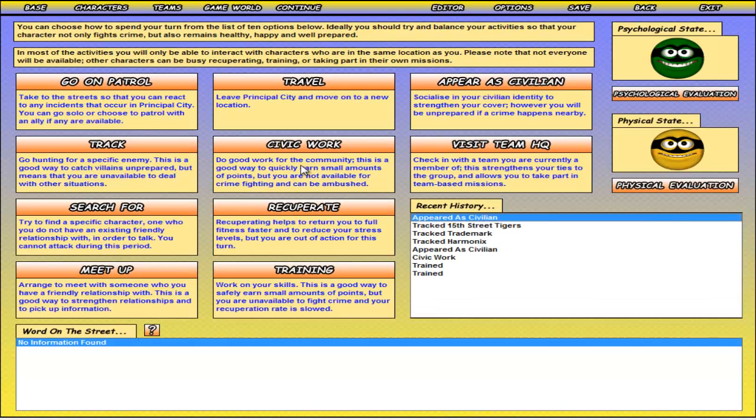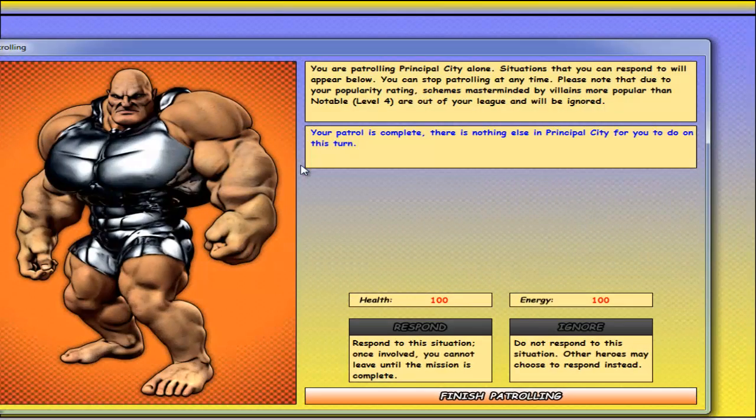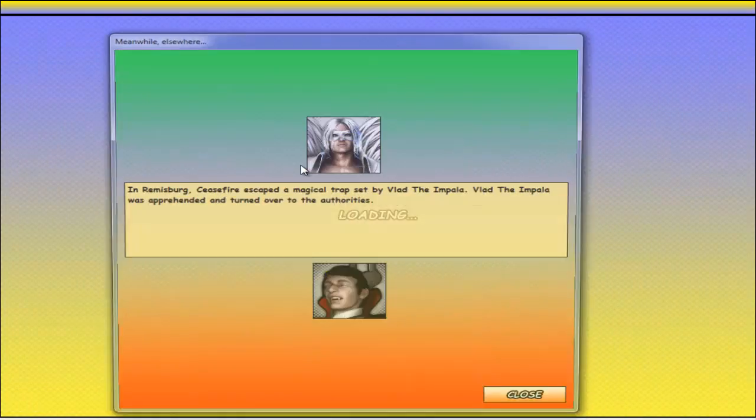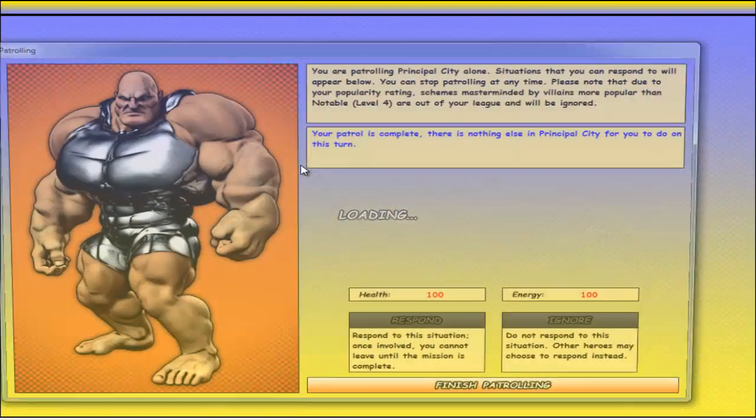You can call in all your heroes during your fights at the start, but it costs hero points again, so it depends how you want to play the game, really. Maybe I would have been better saving up the points and just trying to fight by myself. Let's try going on patrol. Finish patrolling, there's nothing. See, it just continues like this. This is kind of the dull part of the game.